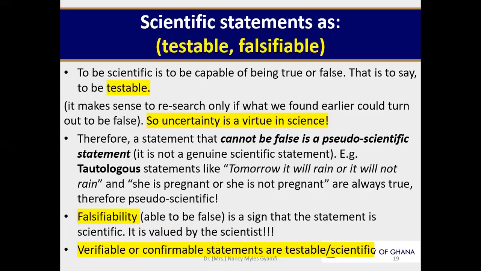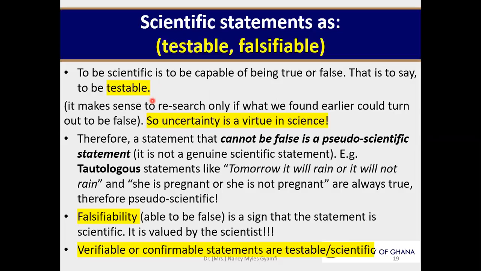Now, to be scientific, see on the screen now, I'm trying to make another point that will be useful for you. It also comes out forcefully in your unit 7, so we want you to take note of it. What is the point? That scientific statements are also called falsifiable statements or testable statements. It just means a statement that cannot be tested is not scientific. If that still sounds technical, then just tell yourself a statement that cannot be either true or false is not scientific.